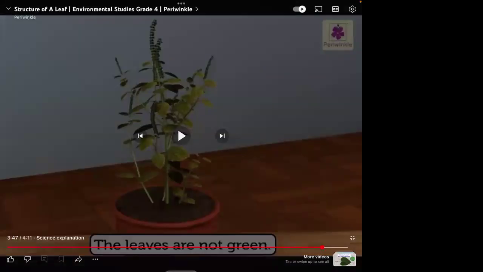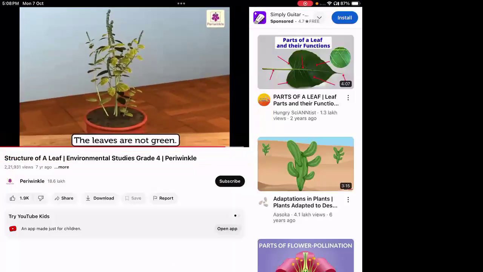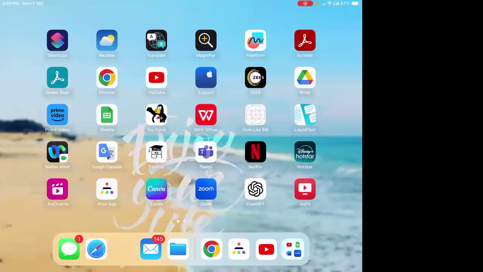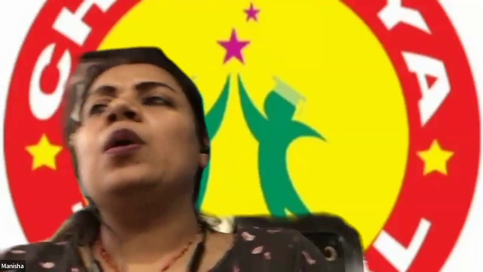So this is actually a very common experiment, right? Most of the plants need water. If you do not give them the water and the sunlight, then the color of that particular plant will change. In this experiment, they have taken the tulsi plant and kept it in a dark area where there is no sunlight. Slowly and gradually, day by day, the color of that tulsi plant will change from dark green to light green and then to yellow, and then the leaves will fall down, right? So it is important that each and every plant should get enough light. They should get enough water according to the requirement.